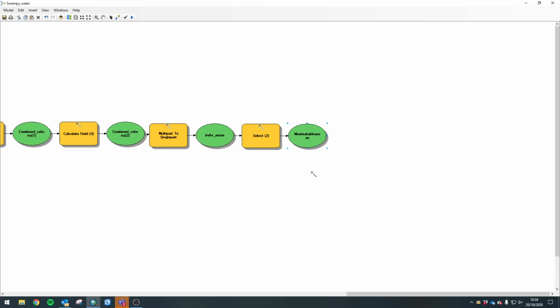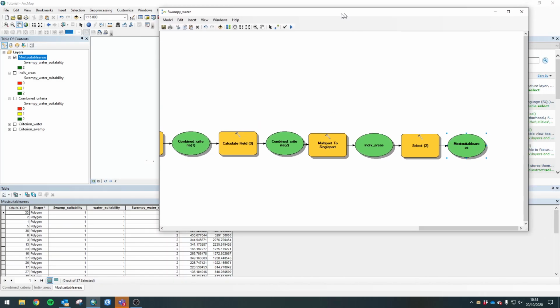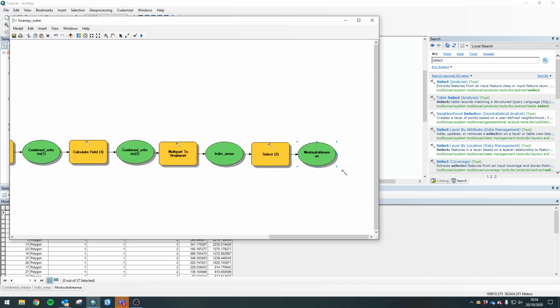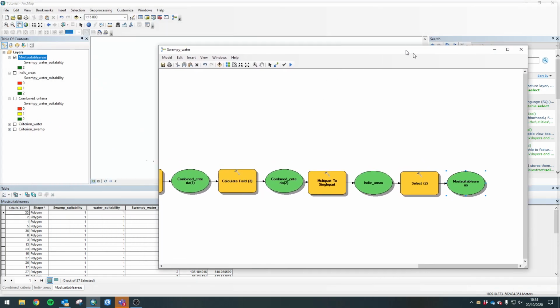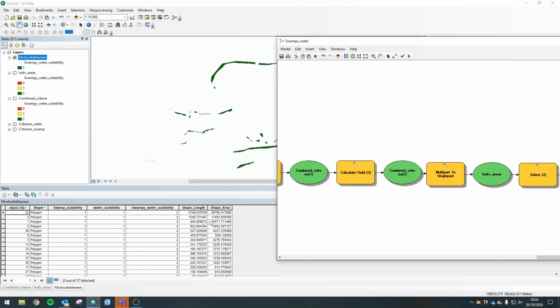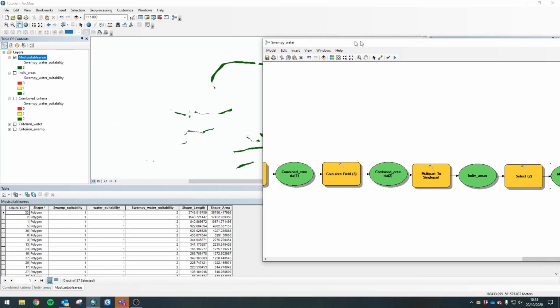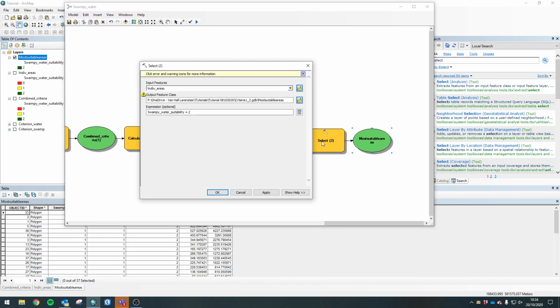So now that I have this information, I could do one of two things. I can either go in and add another select, but I would only put in information that I already have. Namely, I want larger than 10,000 square meters. So now that I know that, I could even alter this select.